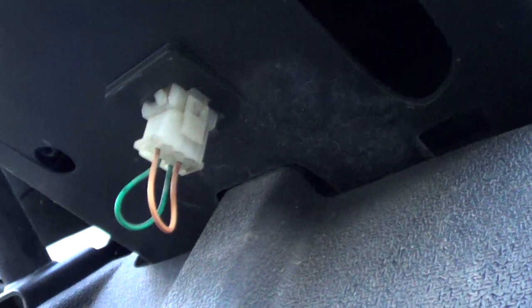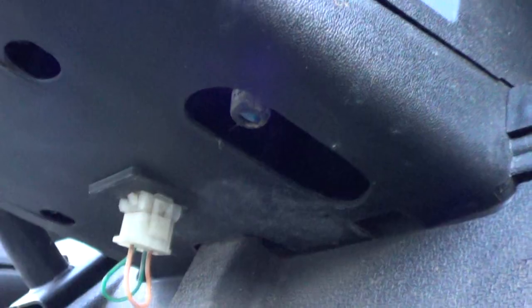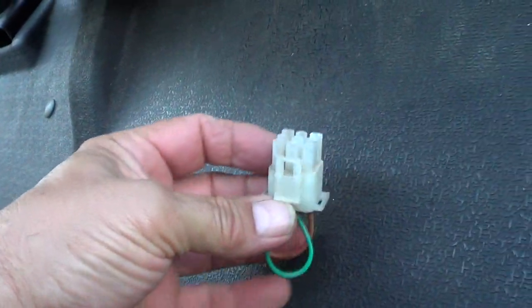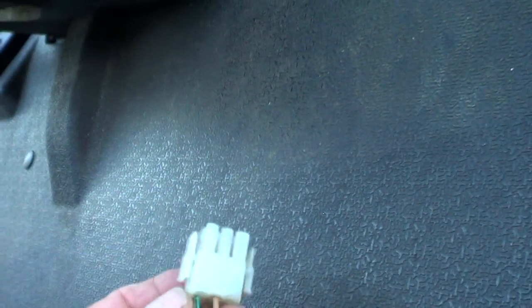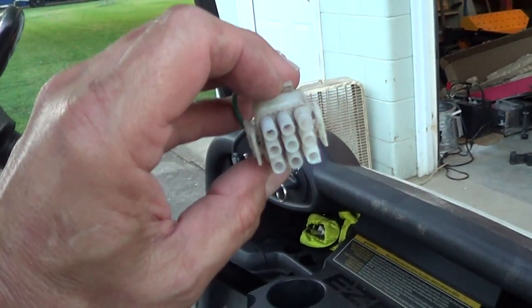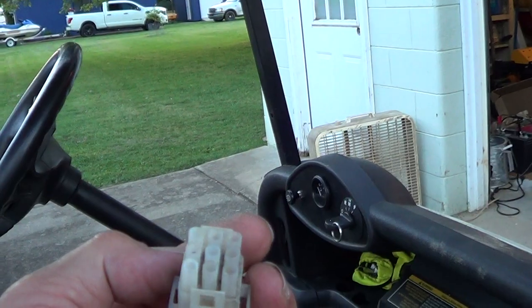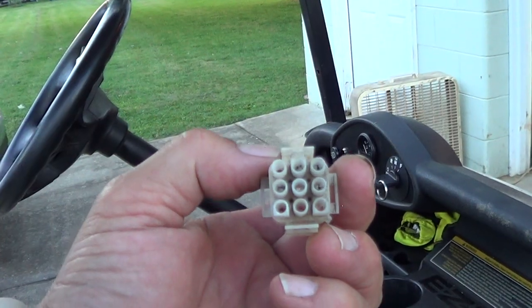Oh lookie there — what is that and why is it there? That's what's called a run plug, and it is simply a jumper. It unplugs just like that. This is a Molex plug — I believe it's made by AMP. I've seen these on a lot of equipment that I work with, and the last place I would put one of these is in a moist, outdoor environment, because they are notorious for developing bad connections on the pins inside.